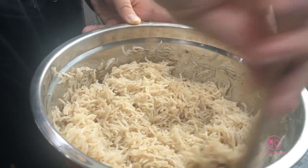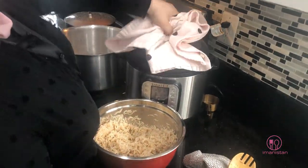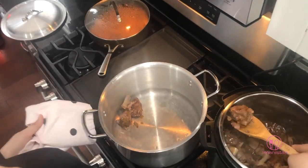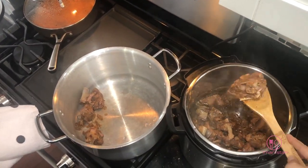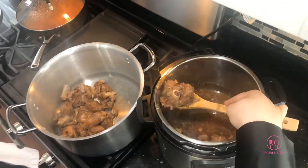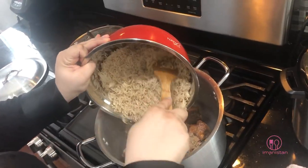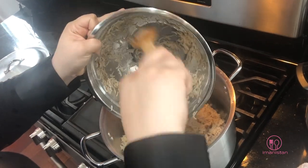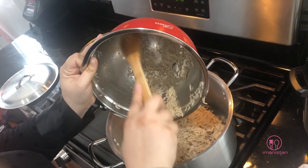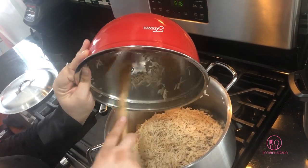Now we're going to our pot. I'm opening up the lamb and transferring it into the bottom of the pot without its water, then adding a quarter cup of oil to the bottom so it doesn't stick. I put the rice in a bowl first rather than mixing it directly back into the pot to make sure it doesn't have too much water — I don't want there to be so much water that the rice becomes mushy. There should only be about a half centimeter of liquid at the bottom of your pot.